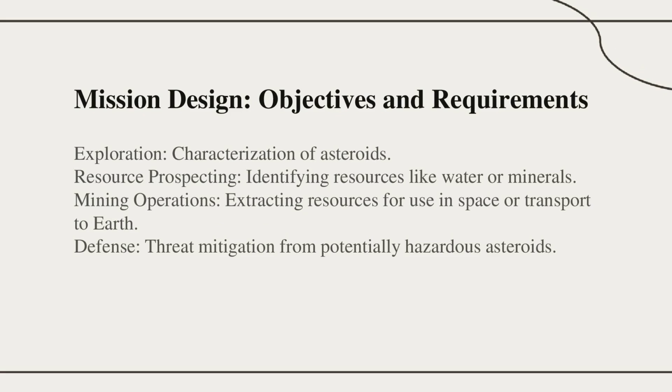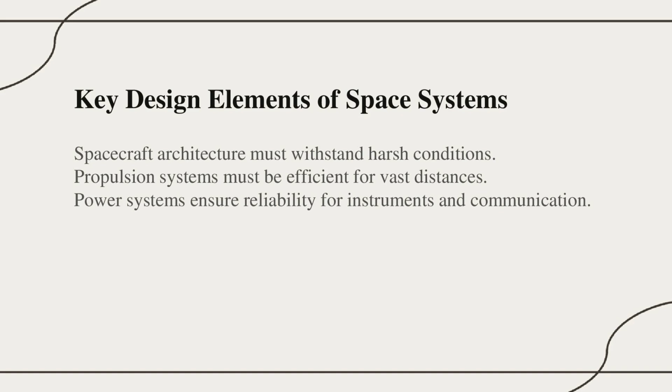Lay 'em on me. What are our choices? Well, there's the classic, the workhorse chemical propulsion. Like rocket engines? Yep, just like traditional rockets. They're great for launch and big orbital maneuvers. All right. Lots of thrust, but they use a lot of fuel. Yeah. Not ideal for those long hauls to the asteroid belt. So it's like using a gas-guzzling SUV for a cross-country road trip. Haha, exactly. Not very fuel efficient.